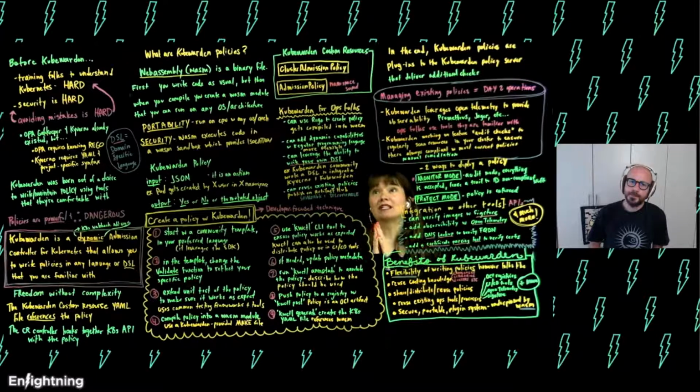And then we talked about Kubewarden custom resources. So the ClusterAdmissionPolicy or AdmissionPolicy, depending on whether you want a cluster scoped or a namespace scoped custom resource. And then we talked a little bit about Kubewarden for ops folks. If you're an ops person and you're familiar with Rego already, you can use it to create policy. It still will get compiled into a WASM just like everything else. It can add dynamic capabilities with your regular programming language, because a lot of times this is going to be more flexible than trying to use a DSL. So you still can do that.